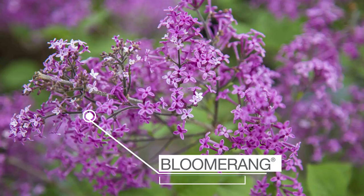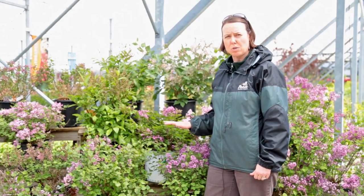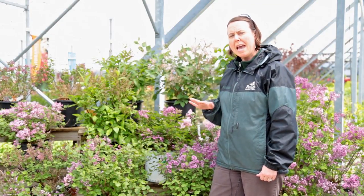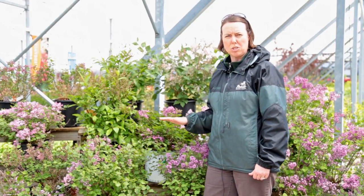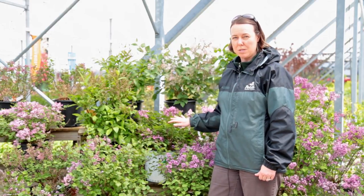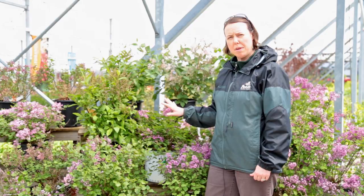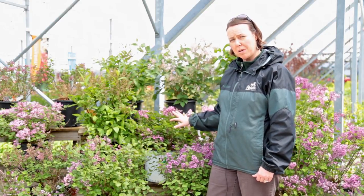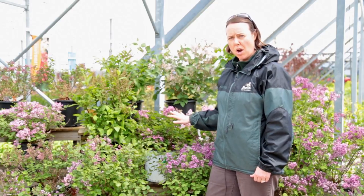The whole key with these lilacs is, again, you're going to plant them in a fairly sunny area. We'd like to say 6 or more hours of direct sunlight. Average moisture in the soil. They don't like it too wet. They don't like it too dry. Good fertilizer, of course. We like to plant these with Plant-tone, especially in the springtime. Use Plant-tone around them, and then, again, midsummer to give them an extra feeding. And then from there, they're really ready to go.